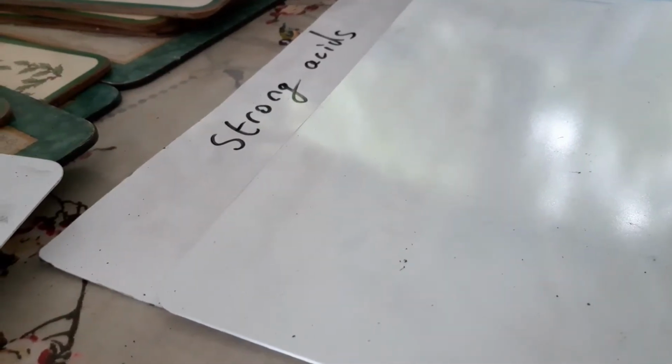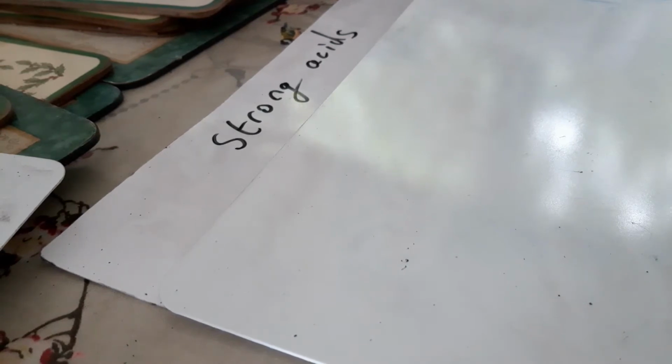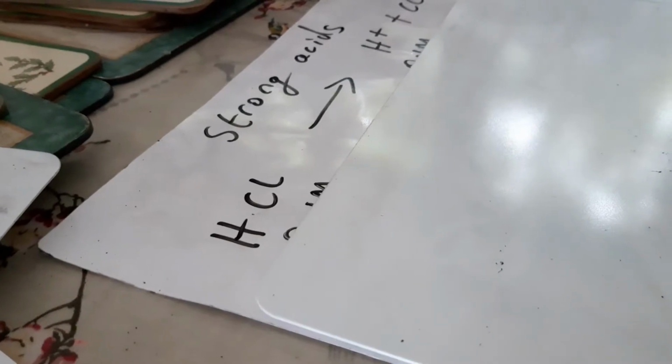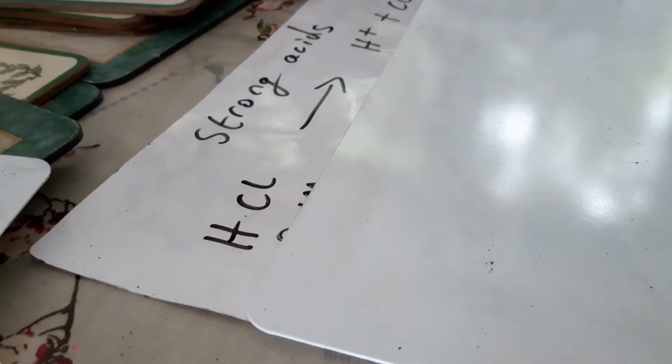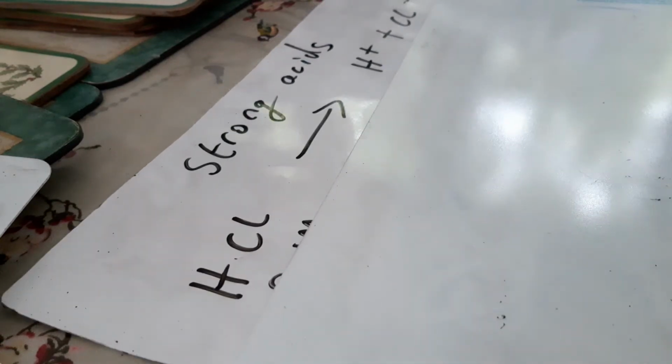We're just going to have a look today at strong acids and doing a couple of simple calculations around strong acids. Okay, so the first thing to know about strong acids is what they are. A strong acid dissociates completely in water. This is something we would have talked about in fifth year. For example, in this HCl molecule, if you have this in a solution of water, all the HCl breaks apart. Every single molecule breaks apart into H+ ions and Cl- ions. Okay, so that's what it does.